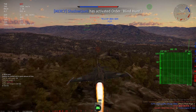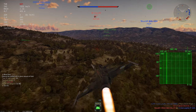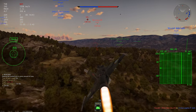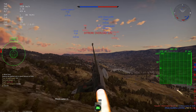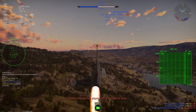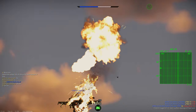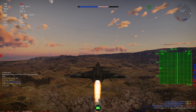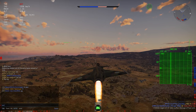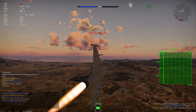Despite having an upgraded engine and an AESA radar, due to the limited production run, the price per unit is relatively high, coming in at an estimated cost of $85 million. The Gripen is more expensive than the F-35A, which costs roughly $82 million per unit — a 5th gen stealth fighter which puts every other plane in the world to shame — costs less than a 4.5 gen light fighter. God bless Lockheed Martin and the economies of scale.